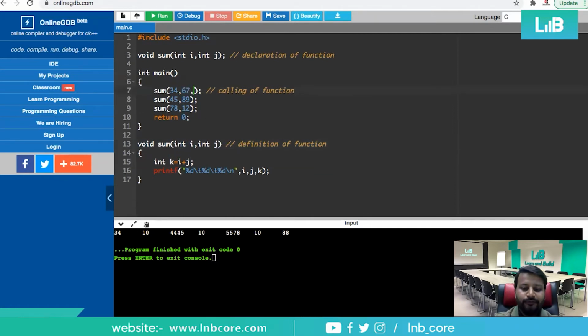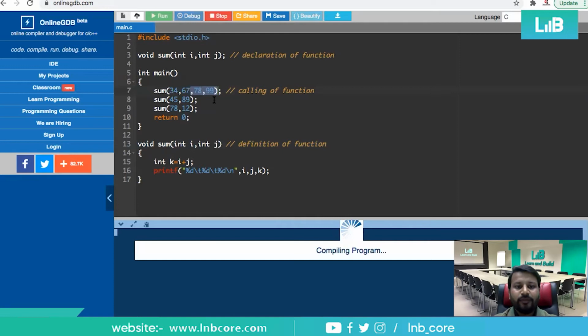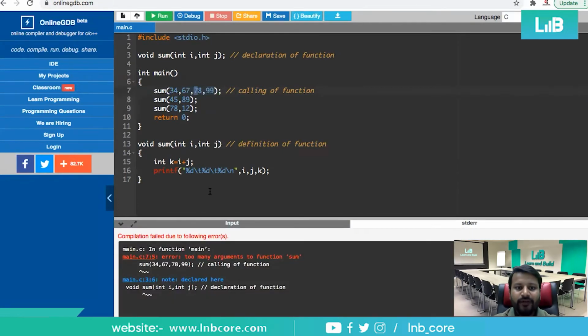What if you pass a third value, a fourth value also, which means this function requires 4 parameters or 4 arguments in the definition and declaration, which you haven't done? If I run this program, there would be an error, because you are calling something which you have never defined earlier. The declaration or definition is not correct. So you have to pass the same number of values as the number of arguments which you have already defined in the function.